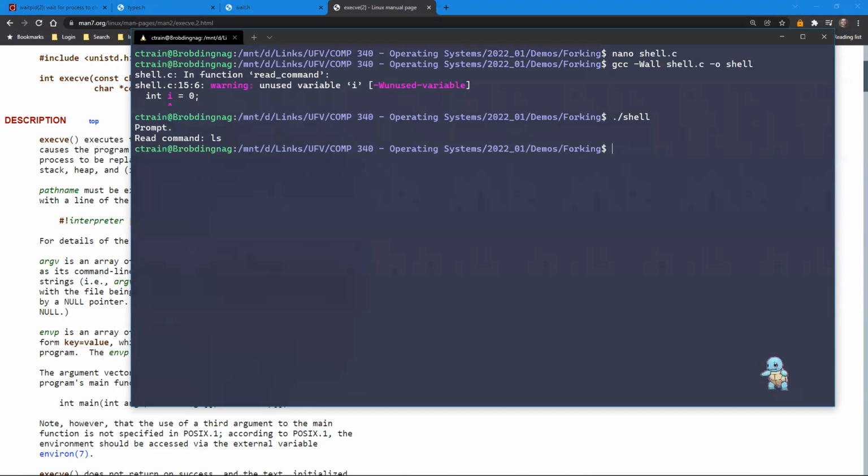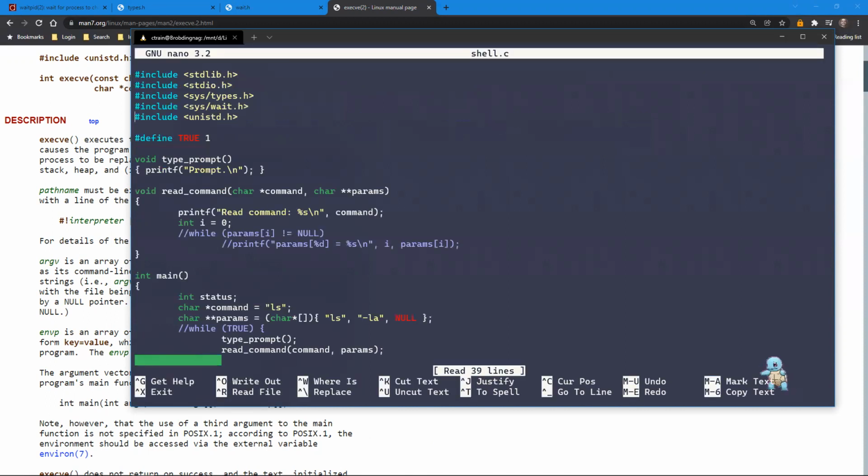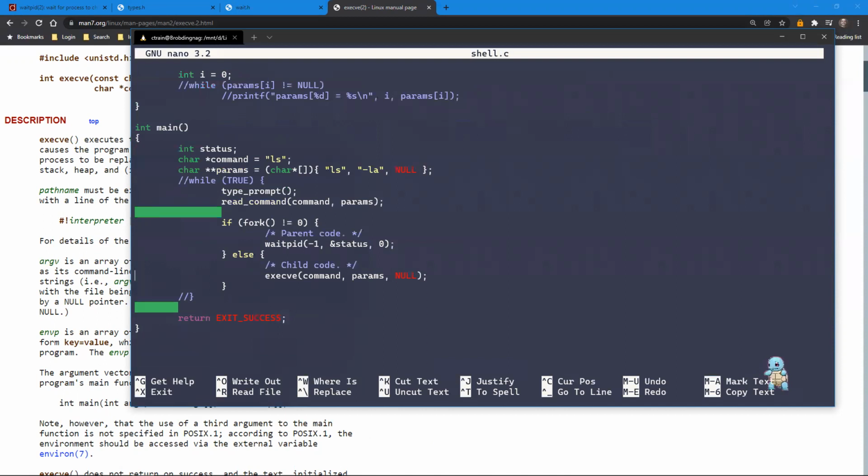It's still not doing it. So then the next thing I would try is likely, I think it would likely want the exact location for ls. So the first thing I would try would be /bin/ls. I'm going to guess that it's in that location on my system for Linux.